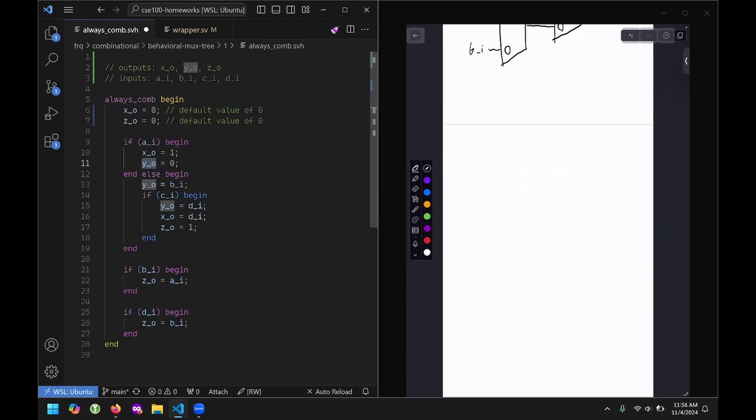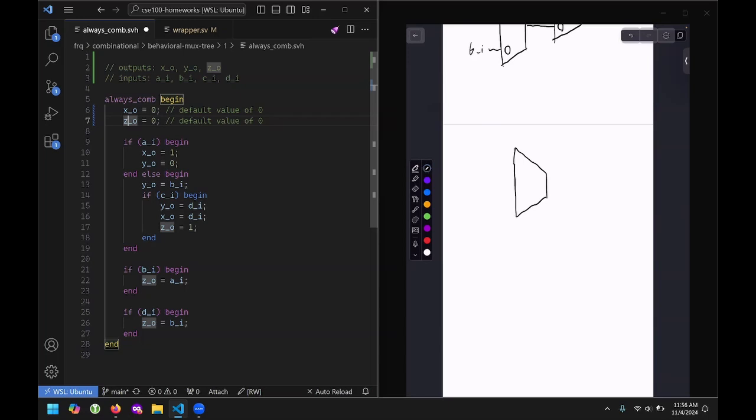Okay, and then now I will set z. So z, we can see is set right here first. Let's go and make that mux really quick. So we are going to have a kind of similar thing.